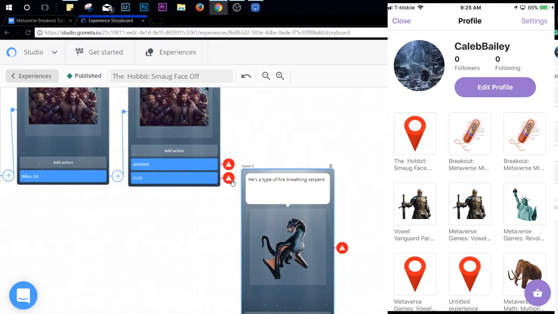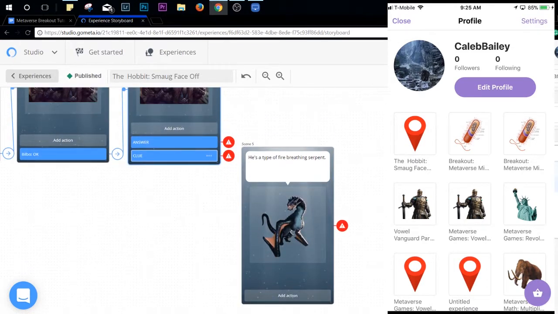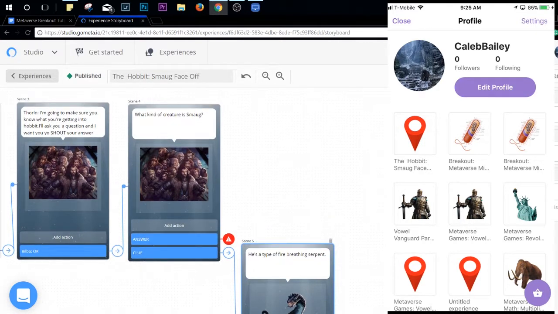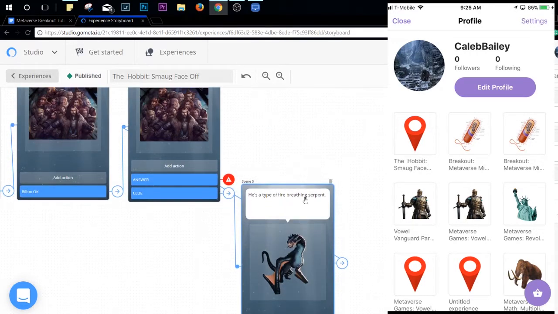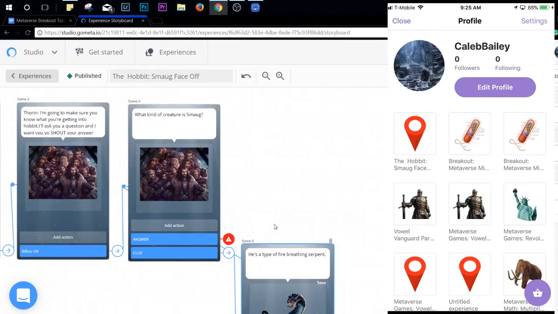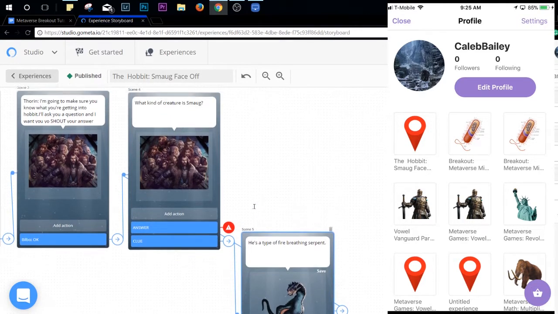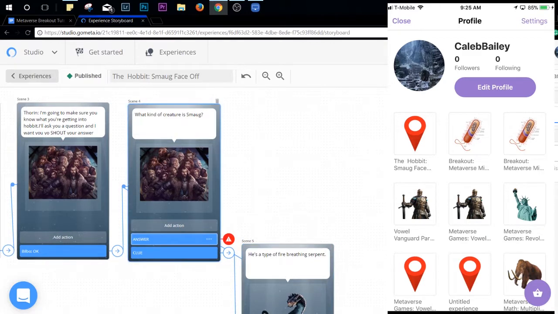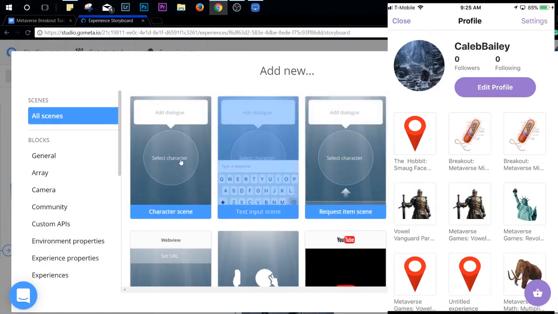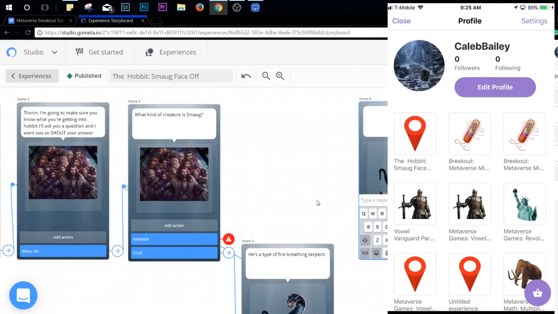And so whenever I think about fire breathing serpents, immediately my mind goes to dragons and such. But I believe that still should take the user to the immediate thought process of, oh, well, fire breathing serpent should be a dragon. I think being a clue, you don't want to make it too specific since you don't want to give it away. So I'm just going to go ahead and leave it a little bit vague. There's a picture there, so possibly the person will be able to pick up from that. And then we're going to have a text input scene.